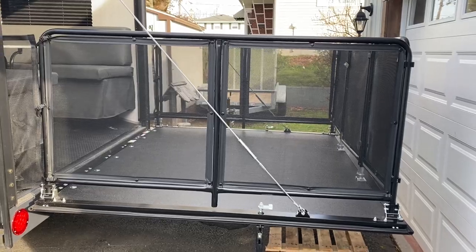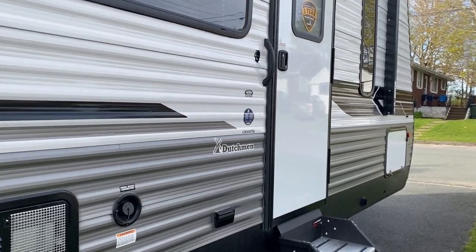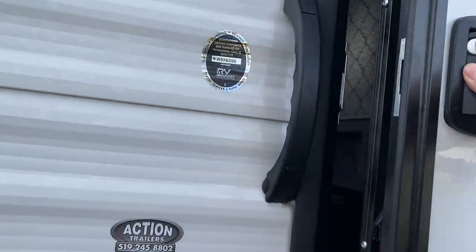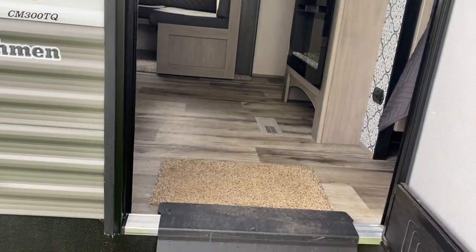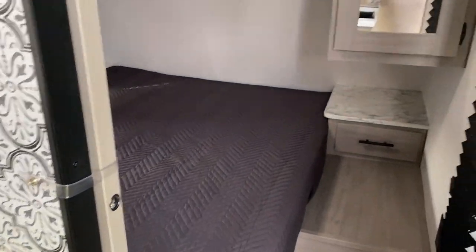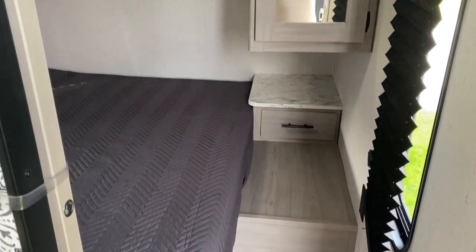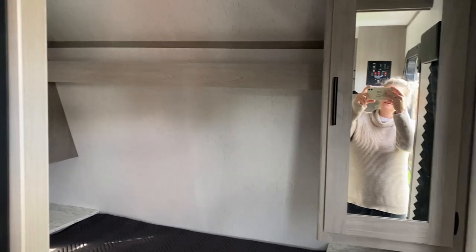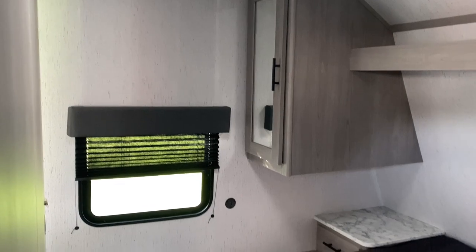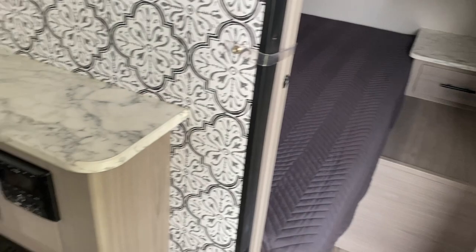As you can see when we get to the back, the beauty of this trailer is it gives me a little deck on the back and it's perfect for the dogs. As you come in to my trailer, the first thing you see to the right will be a bedroom. It has a queen size bed and nice storage — two cabinets on top and drawers on the bottom on each side of the bedroom with some shelving on top. This will actually be my daughter's bedroom and it will be absolutely perfect for her.